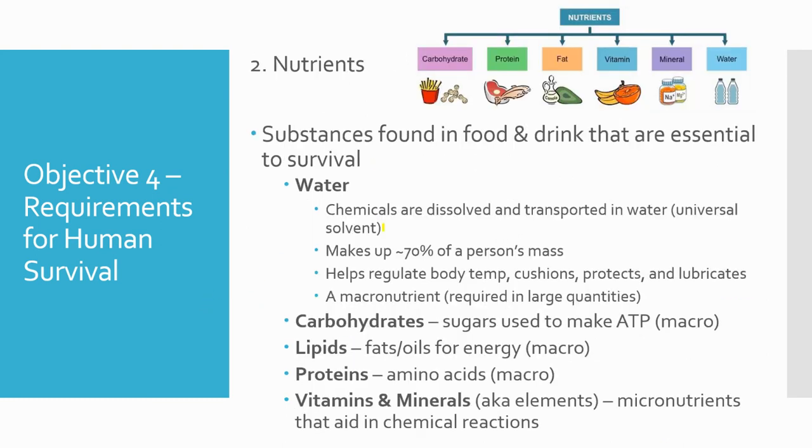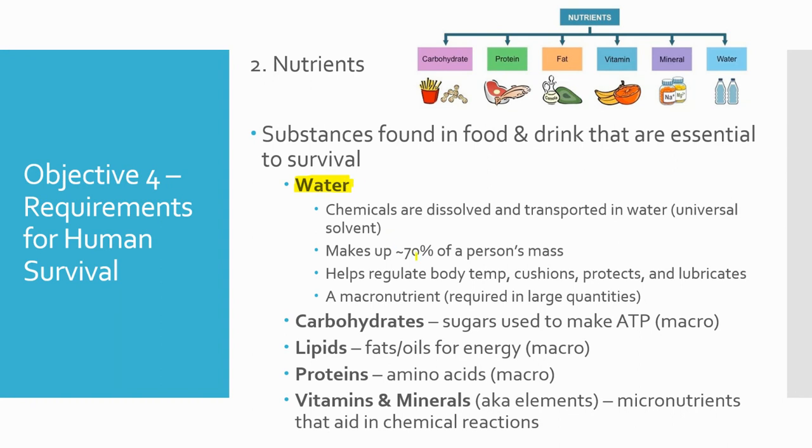We also need nutrients. Like you saw in the equation in the last slide, we had to have sugars. Sugars help give us what we need to produce that ATP molecule again. You can see it again down here. So nutrients are just substances that are in our foods and drinks, and we have to have them for survival. So a big one is water. We know that we should be drinking lots of water each day.